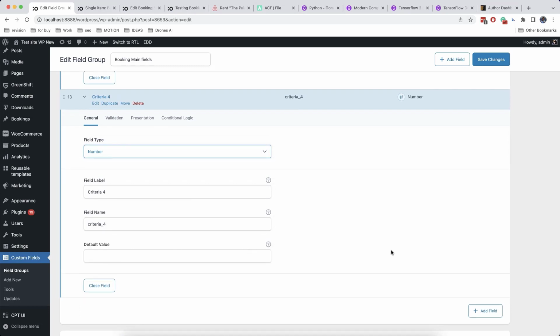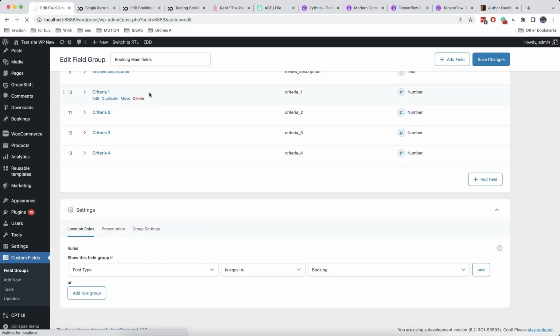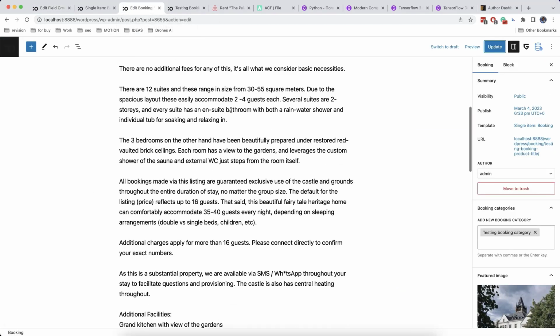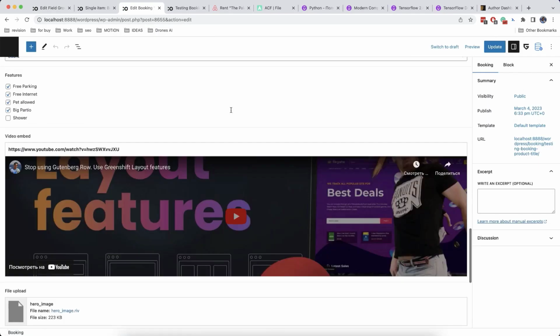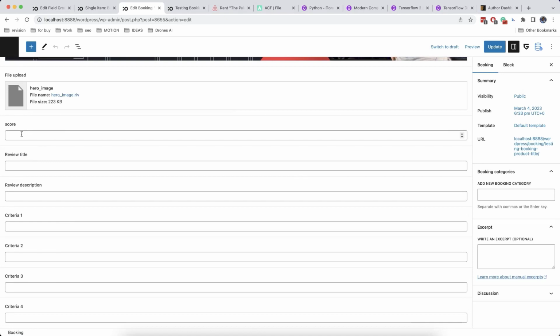Okay, so now we save the changes. And now we need to add some values. Alright, so here we'll add some random values.